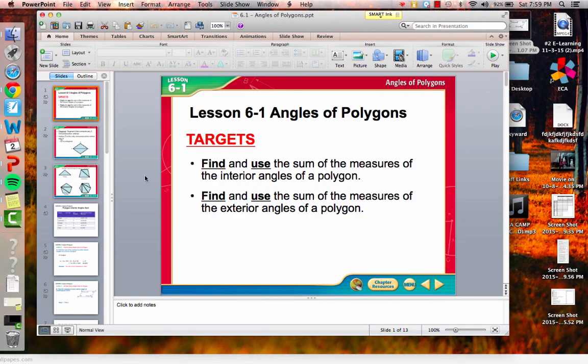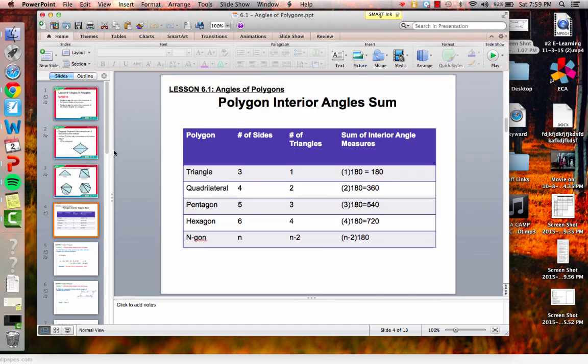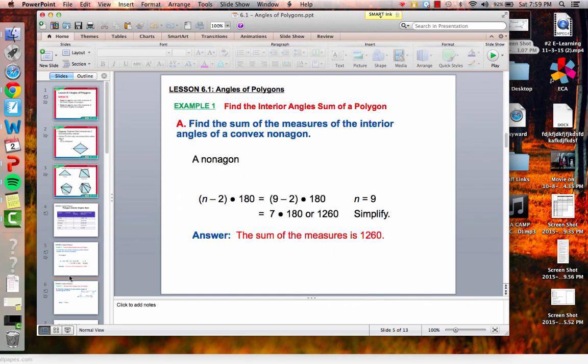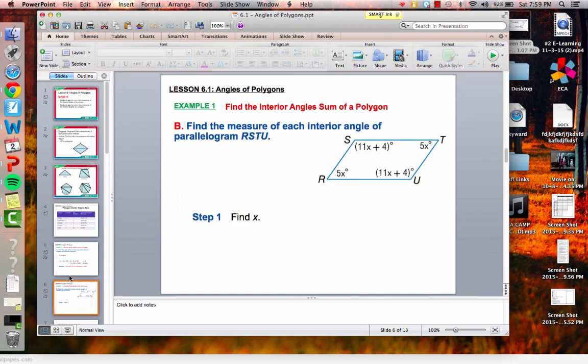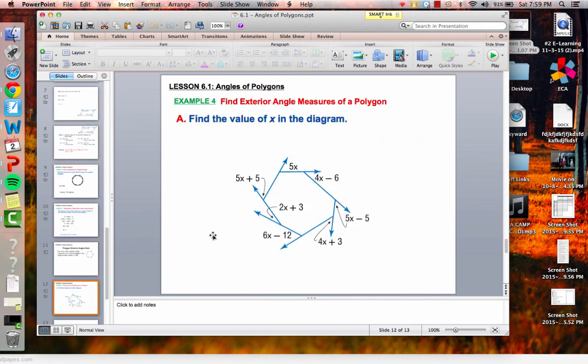So that's it for this section. I know I went through that pretty quickly. Just the key parts you got to make sure you have down are what a diagonal is, what the formula here that I have highlighted is, and then how we can find the number of sides, an angle measure, or the exterior angle, which was what our last example was here, by setting exterior angles always equal to 360.